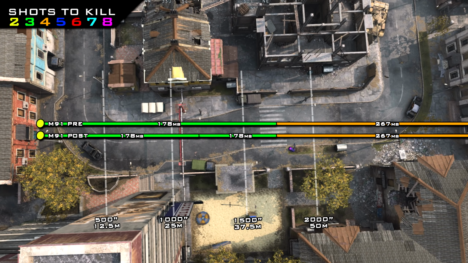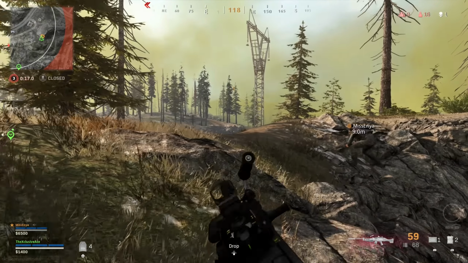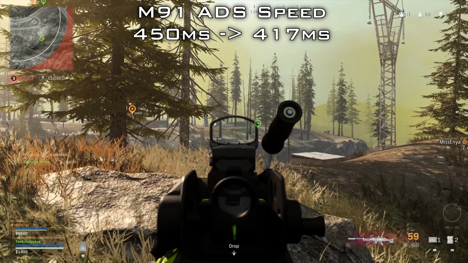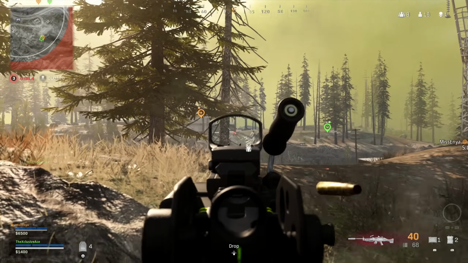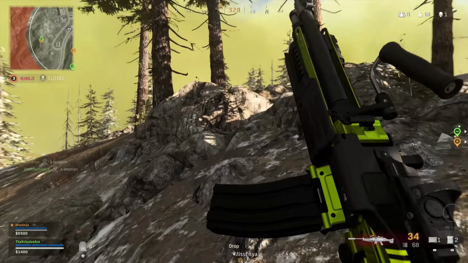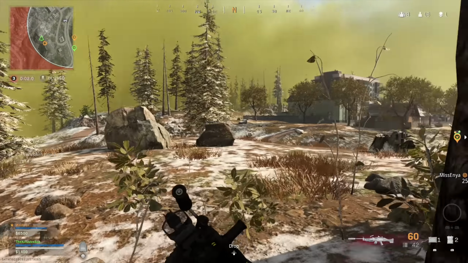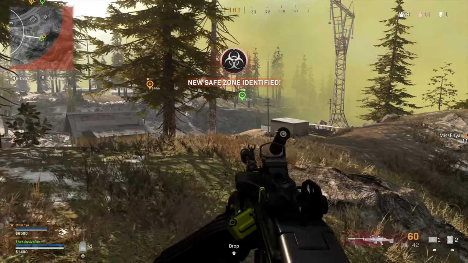However, another buff that they gave to this was an improvement to its aim down sight speed. Pre-patch, the aim down sight speed was 450 milliseconds, and post-patch, I measured an aim down sight speed of 417 milliseconds. So definitely a noticeable improvement here, and I would say overall the M91 is a little bit better post-patch than it was pre-patch. But it's not like they buffed this thing into an absolute god tier of a weapon or anything, it's just slightly better.